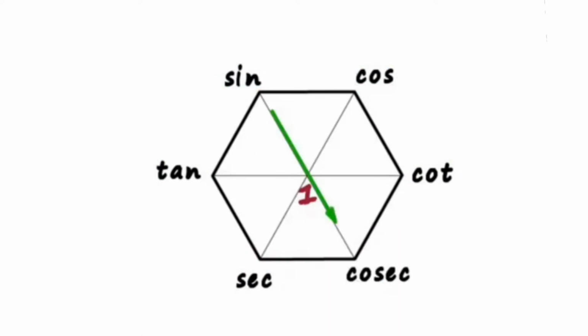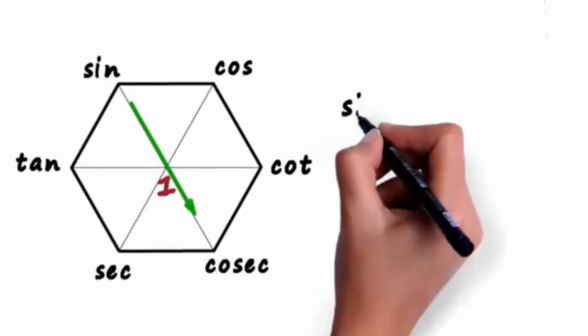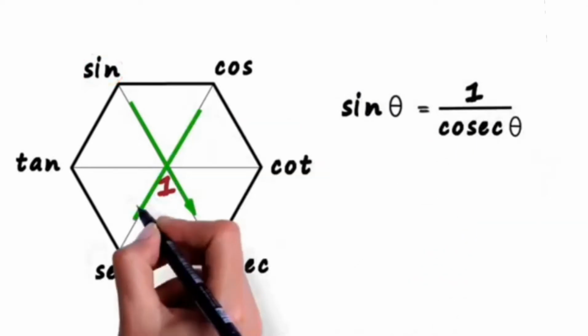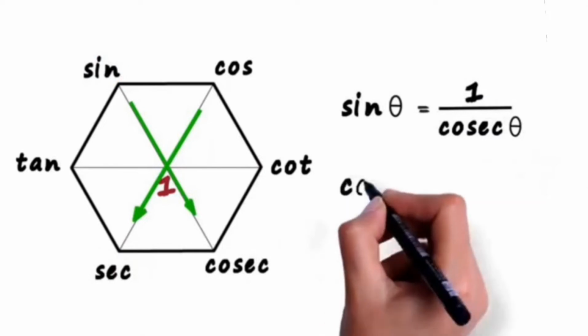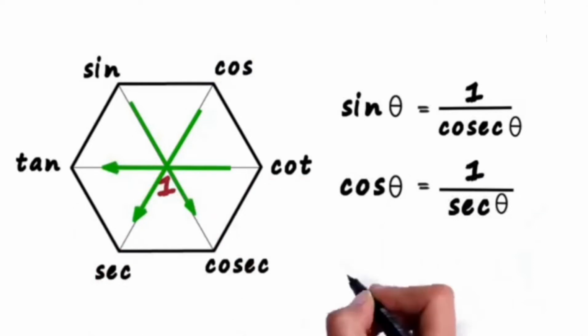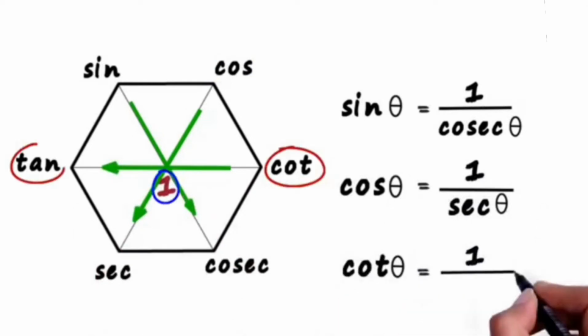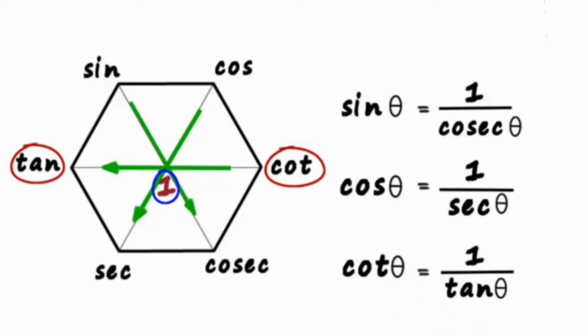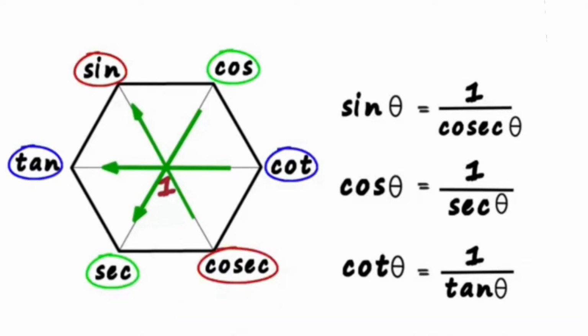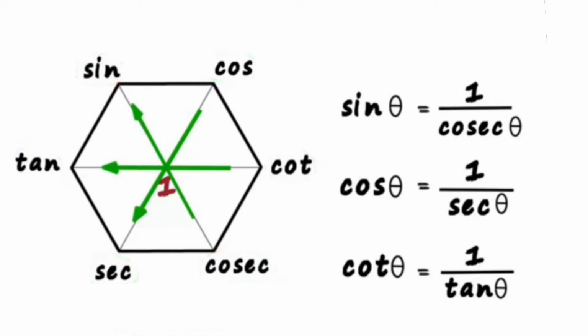As for the diagonals, you can go along the diagonals as this arrow is showing. When you take sine, the opposite side of it is cosec. So therefore the reciprocal of sine is cosec. And for cos, 1 by sec, meaning the reciprocal of cos will be sec. And cot, its reciprocal is tan. And the same is vice versa. The ones connected by the diagonals are reciprocals of each other. Now that these formulas are clear, let us move to the next formulas.